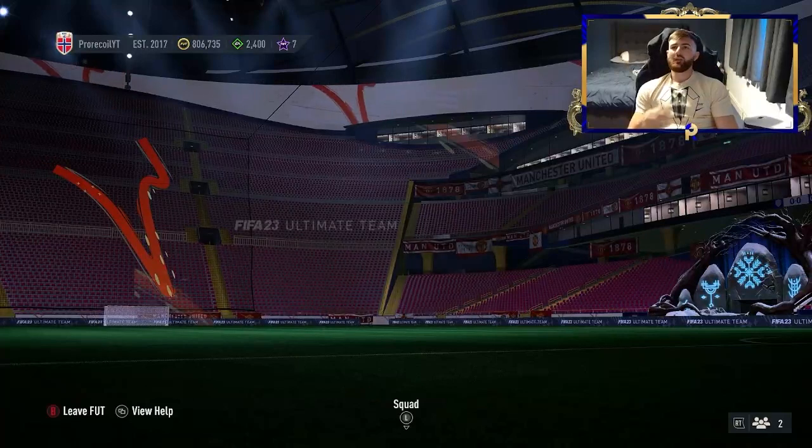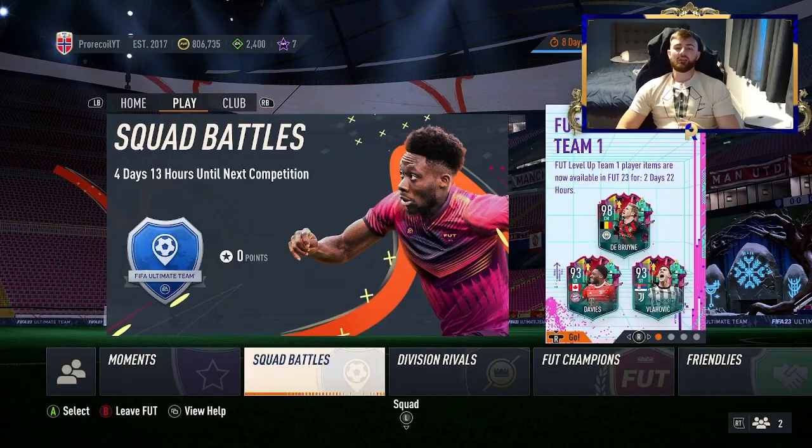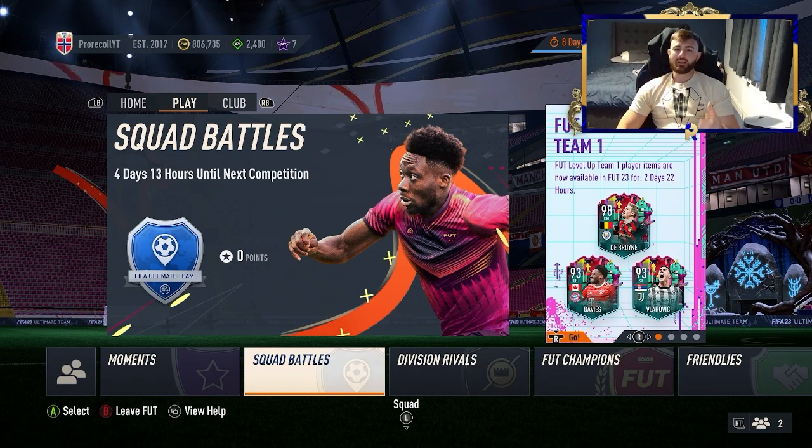Now, if you don't want to do that, if you think that's too much time, or you simply don't have the coins, the main thing you want to do to make coins without really playing the game is squad battles. Now, some of you are going to be sat there thinking, well, why would we do squad battles? That's the most tedious part of the game. Obviously, it's going to take a load of time.